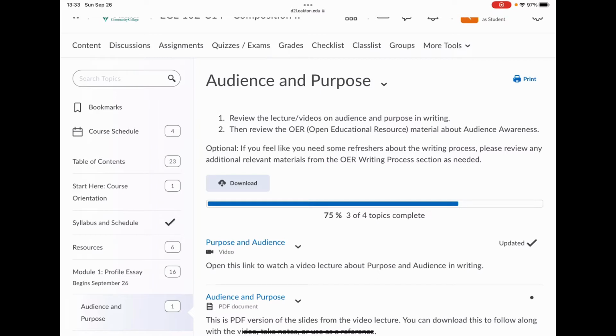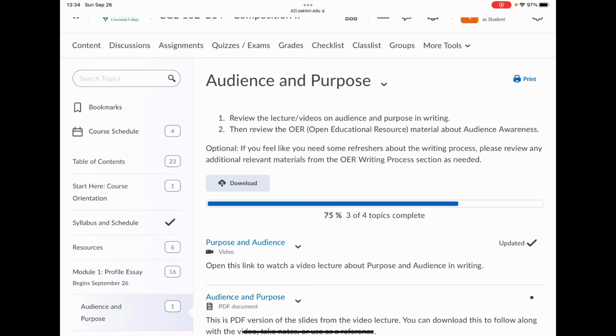OER stands for Open Educational Resource, and basically these are free resources available to educators and students that we can use to replace textbooks. Textbooks are really expensive, and if we don't have to use them, we're not going to. So I have found this very excellent open educational resource that we're going to use in place of a textbook this semester, and I will post all the relevant links to the OER on our D2L page. So this is basically taking the place of you reading textbook chapters.